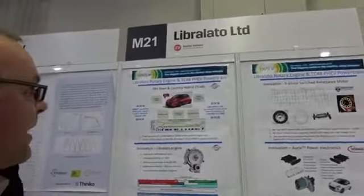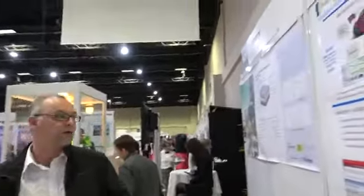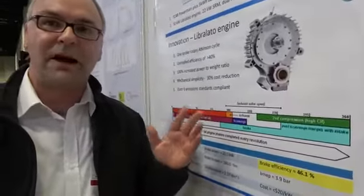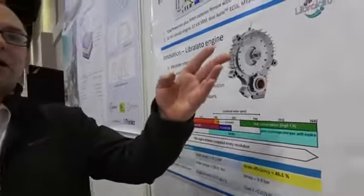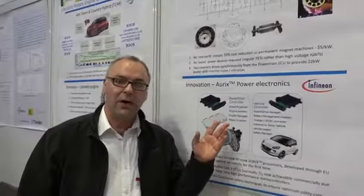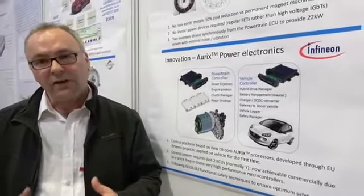What we're showing here on the wall is how you can use the engine as a plug-in hybrid electric vehicle. This is the testing we've done previously that shows the engine is about as efficient as a diesel engine using gasoline. And over here we show how you can use a 48-volt system, which is a relatively low power but very low cost system, to drive the vehicle in congested urban traffic in a cost competitive way.